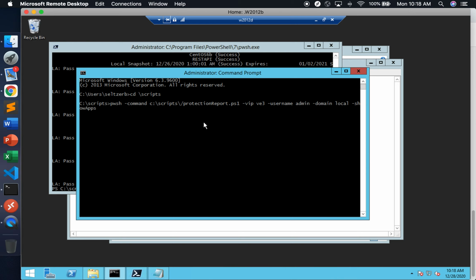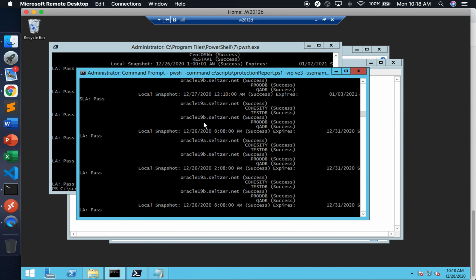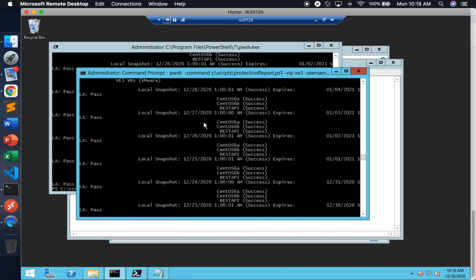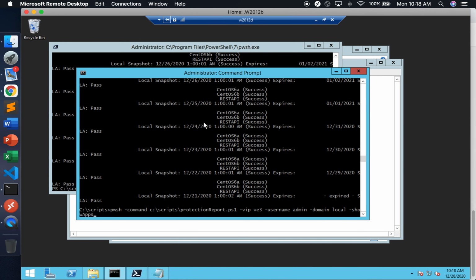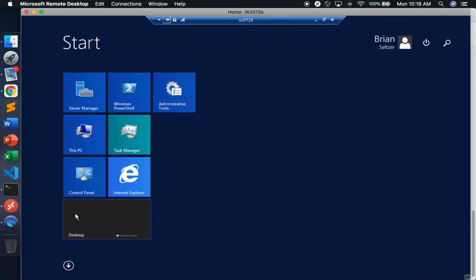Get rid of that extra slash there. Okay, so that's a working command line. PowerShell stinks, doesn't let you copy paste properly. But anyway, let's go to Task Scheduler.